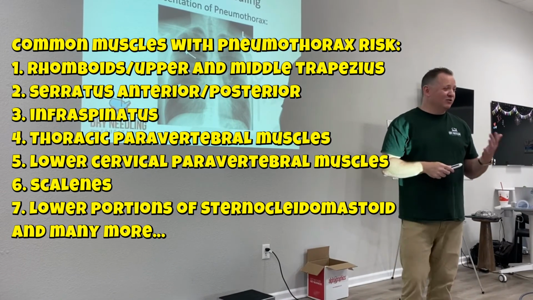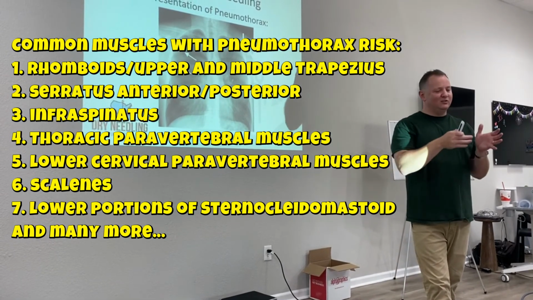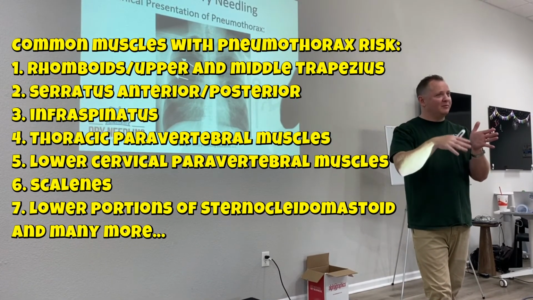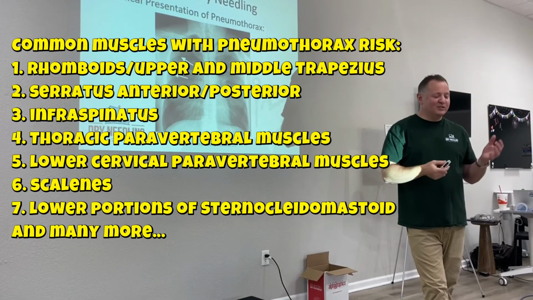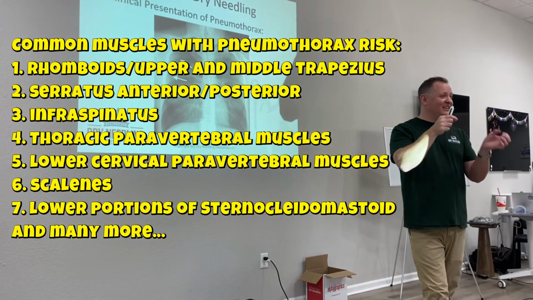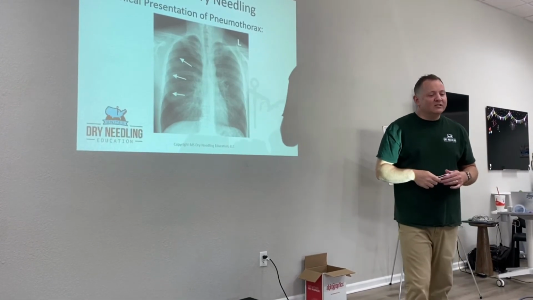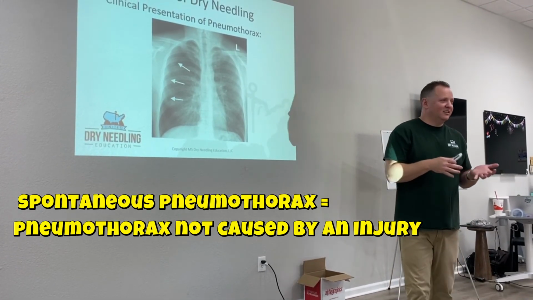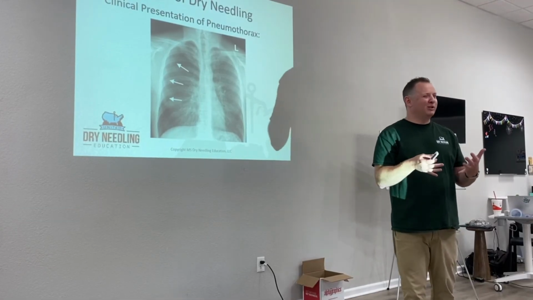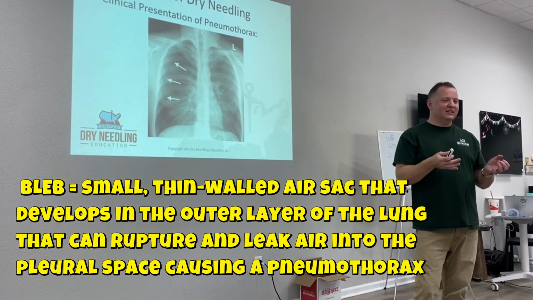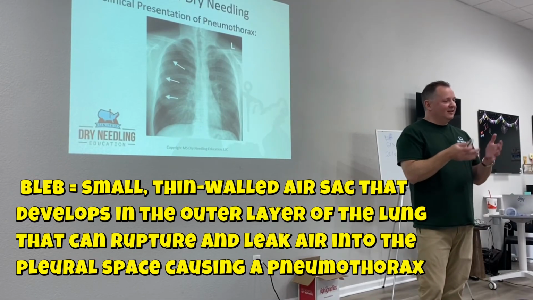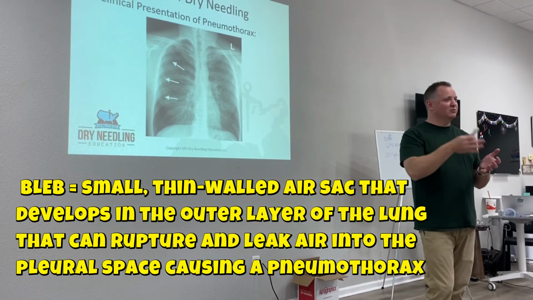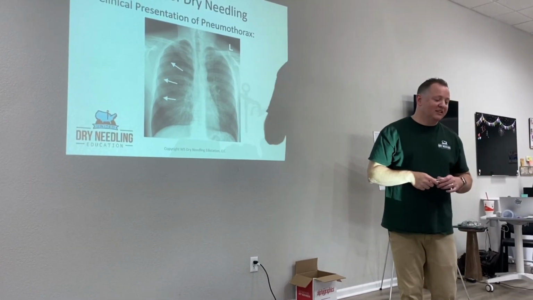And then lower cervical paravertebral muscles, same kind of thing. If you're a little too wide and you're outside the protection of your laminal bony backdrop, you could go into the pleural space. And then once that needle enters the pleural space, if the lung is hitting it, the lung can get a hole in it. Very similar to what's called spontaneous pneumothorax, which means that the lung develops a hole on its own. So it has like a bleb or something, and the bleb ruptures, and then air leaves the lung, goes into the pleural space, and the lung cannot expand and gets the pressure built up inside the pleural space. That's called a spontaneous pneumothorax.